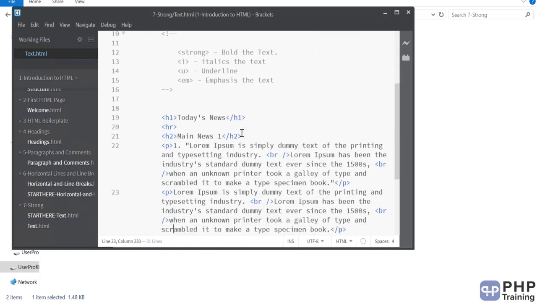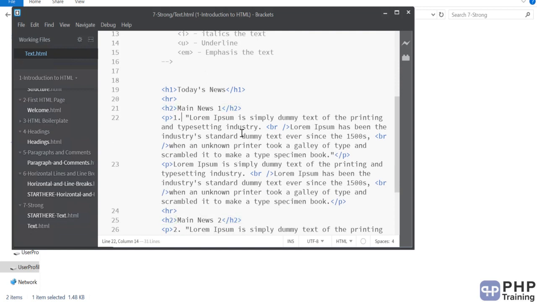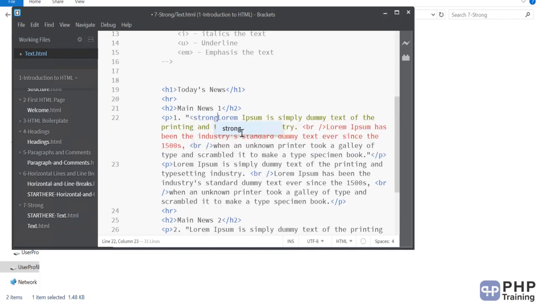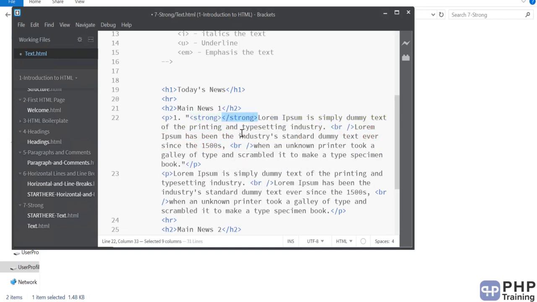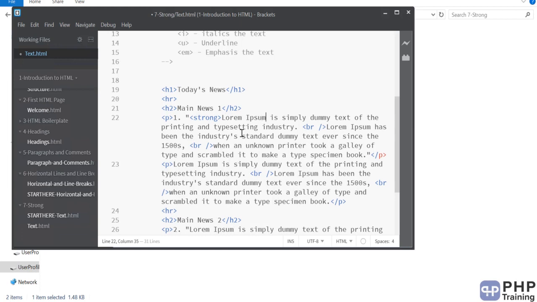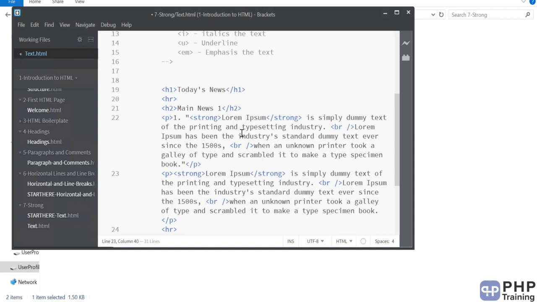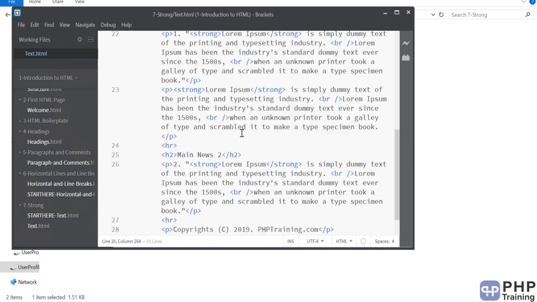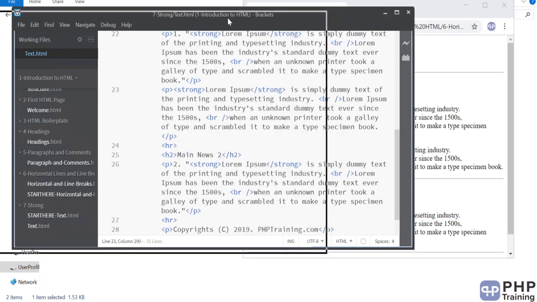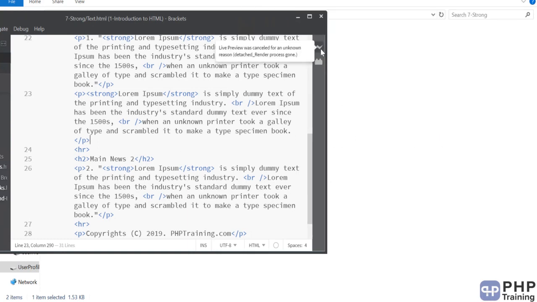For that I want to put a strong around my lorem ipsum. So I'm going to say strong, strong opening and strong closing. Wherever you apply strong opening and closing, that becomes bold, right? You know bold, right? If you use Microsoft Word, you should know what bold means. This is like adding bold, underline, italics and playing around with the text. These tags are mostly used inside paragraphs. All the formatting of the text is done via these tags. So let's do a live preview of it.